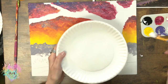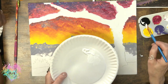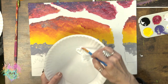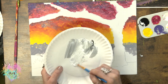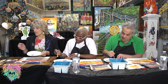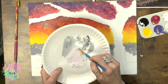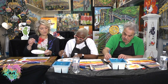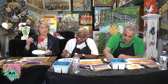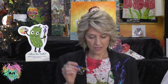So we're going to start with white. A generous amount of white. Then let's add a tiny, tiny bit of black. I'll put it off to the side and then pull it over. See, it's so strong. If it's too strong, you just go off to the side a little bit more. Then I'm going to pull in some pink, a little bit of this pink, so it's like a soft gray pink color. Go over into the white more and mix it over here, then add some pink to that. We want this to be a soft pink gray, but then we also want to be able to highlight it a little bit more as it dries.